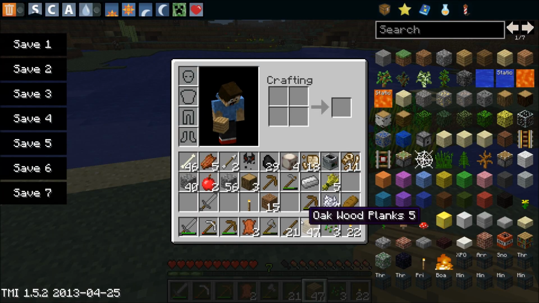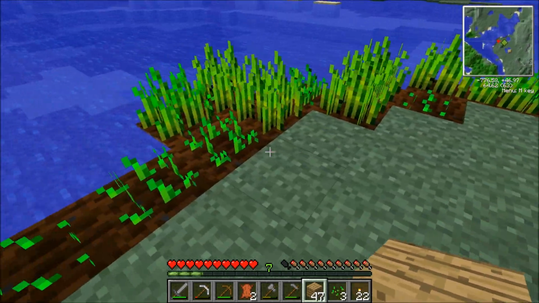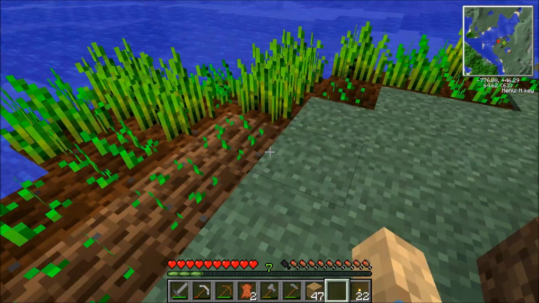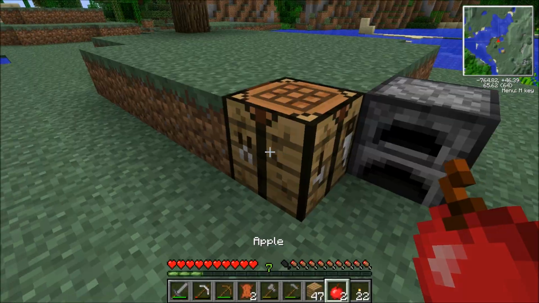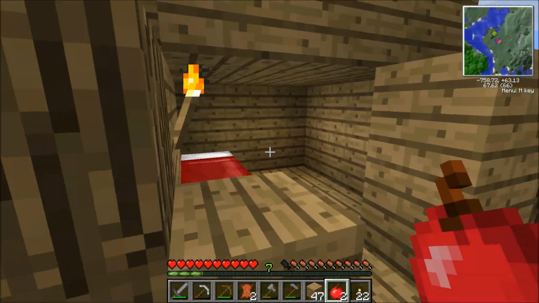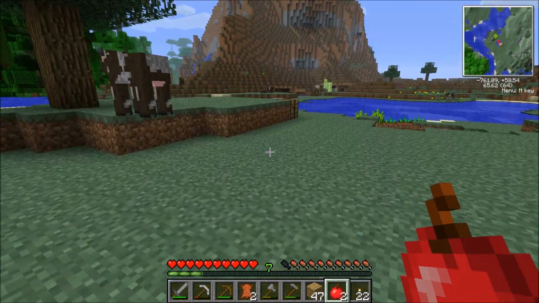I have three more seeds. What do I do with seeds? There we go. And food is not a problem. I have plenty of food. I have 2 apples. Nom. This is a terrible witch hut. Oh gosh, what is wrong with me? This is not beautiful at all. Oh well. It's just temporary.